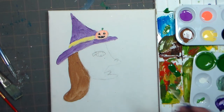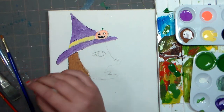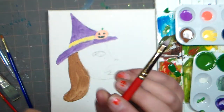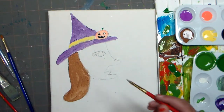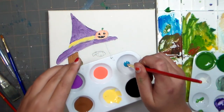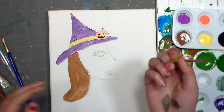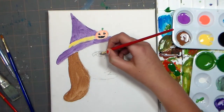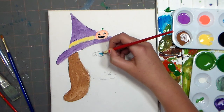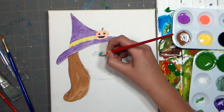And now I'm going to do the eyebrow and the eye, and I'm going to use this brush for that. It's pretty tiny. It's fatter at the bottom than skinnier at the top. And I'm just going to get a little bit of that blue, just a little, like about that much. And you probably don't even need that much, but you just go around the eye like this.